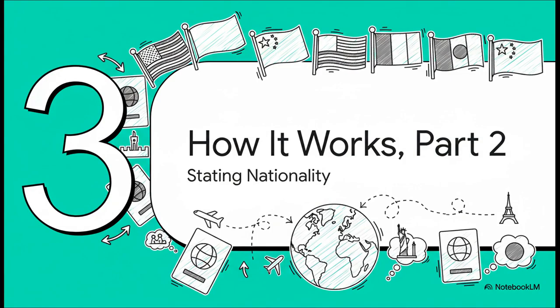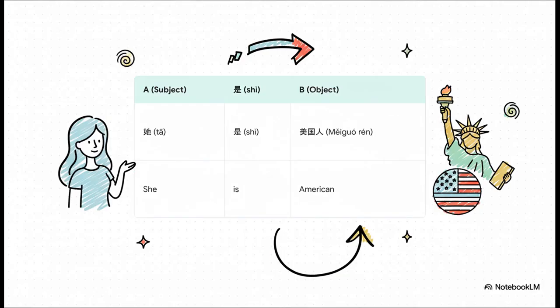Okay, so you've mastered professions. Now, for the best part. You don't need to learn a new rule at all to talk about where you're from. Let's see how this exact same structure works for stating your nationality. See, it's the same beautiful equation. Our subject, A, is 她, she. Our equal sign is 是. And our object, B, is 美国人. Now let's look at that a little closer. This literally translates to America person, which is the wonderfully logical way you form nationalities in Mandarin. You take the country, in this case Meiguo for America, and you add the character for person, ren. So, A 是 B. She is American.